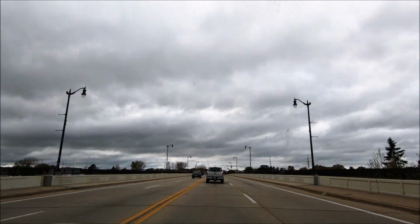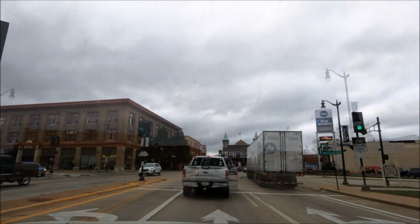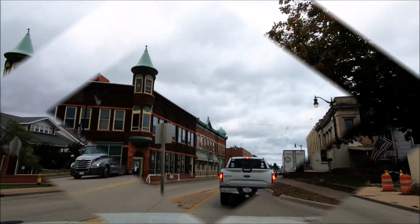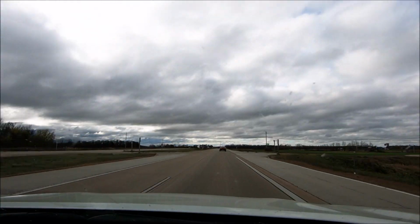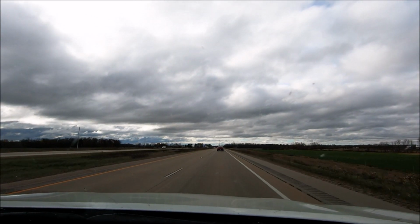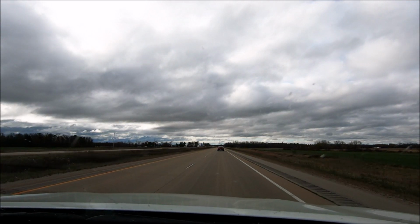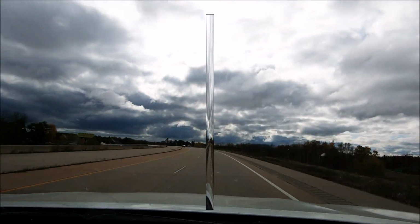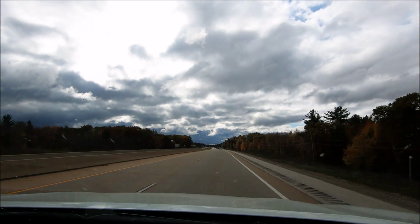Hey, look, we're entering Wisconsin now. Wisconsin's nice. This is the sister city right across the river. That's a beautiful building right there that just caught my attention. Keep going. I've always said it, but Wisconsin smells like horse shit. It's a little late in the year to be putting horse manure down, but they've put a lot of it down around here. Wisconsin, your air smells bad. Even though this video is a long time ago that I'm recording this now, that smell has stuck in my brain.